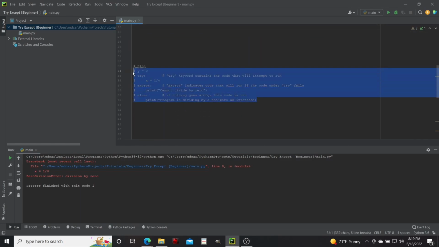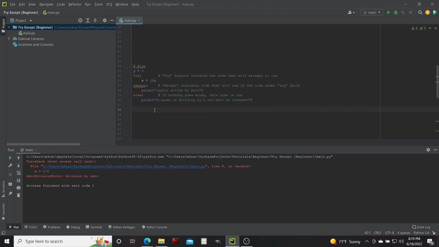Continuing on, we'll talk about else. So let's say you want it to go ahead and say, if nothing is wrong with the try, I want you to do some other code after that, right? Assuming it worked out successful. So let's say start with y being 1 so it actually completes properly. Program is dividing by non-zero as intended.